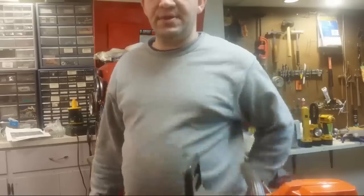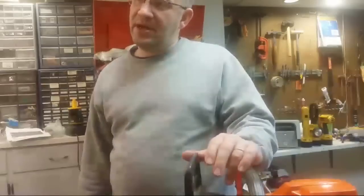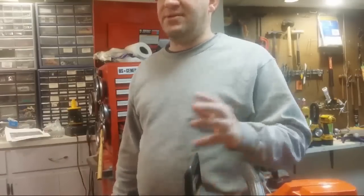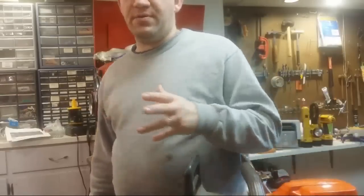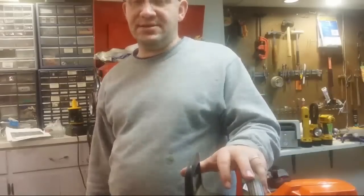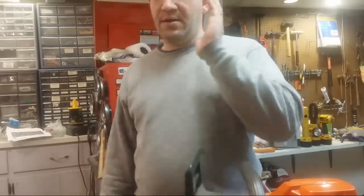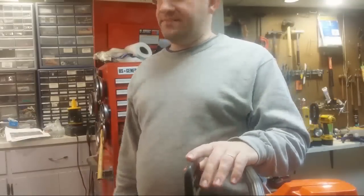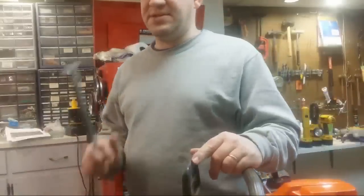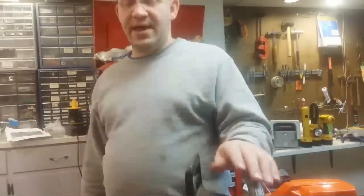The 440. I tried the whole centering thing, but I had a lot of trouble with the Chinese 440 anyway, because I put the whole thing together and the E-clip wouldn't go on to hold the clutch drum on. It was like the crank was too short. Even though I pulled it all the way through as far as I could, the crank was still too short. As it turned out, the bearing that came with those cases was too thick. The inner race was literally too thick by 1 millimeter, thicker than the stock OEM bearing, for whatever reason. The cross bearings are also the correct spec, but what was in the saw was not the correct spec. It was a difference between 9 or 10 millimeters thick. Weird. So anyway, that 1 extra millimeter made the difference for getting that clip on.